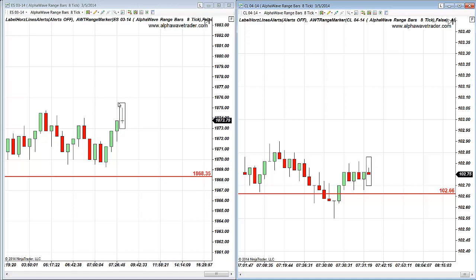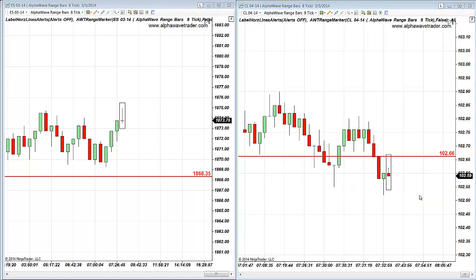S&P still forming single formation while oil formed 10. There's absolutely no meaning here. This is news dance. I will allow oil to settle down and I will monitor for entry because I know that oil is to be treated and traded with extreme respect and extreme caution. And Oil News Day is perfect evidence of that. Here's typical jerky move on oil. So while S&P is still sitting in a single formation, oil already formed 10 more. This is formations on oil in the last minute. This is formation on S&P in the last half an hour. Is that clear? How huge the difference is and why oil requires extreme skill and knowledge.